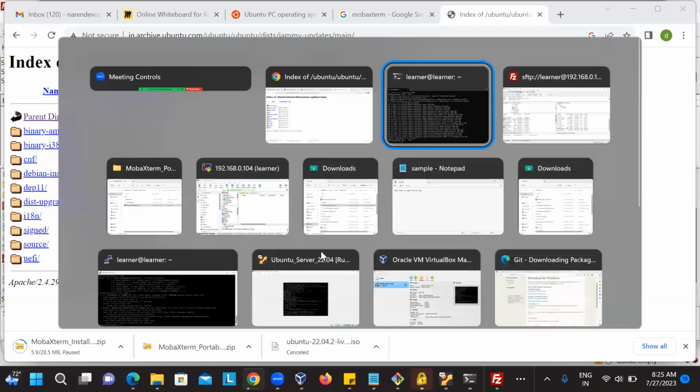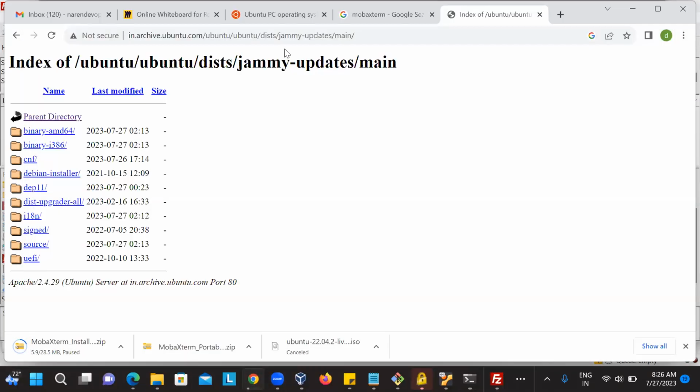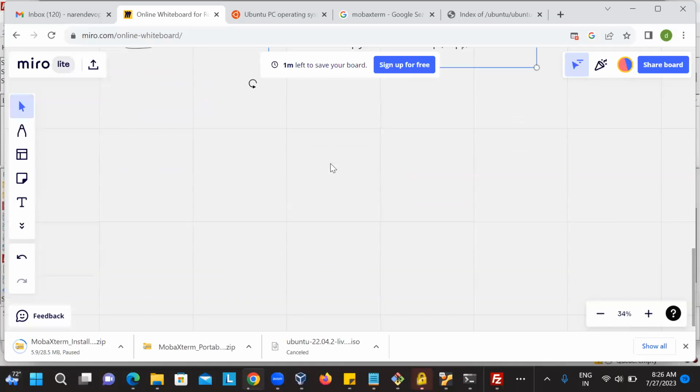So basically what I want to tell you is that for the Ubuntu version, the package manager is apt. For the RHEL version, the package manager is yum. For Debian-based OSs, again the package manager is apt only. Let me put it in a diagrammatic way, maybe you can relate to it.